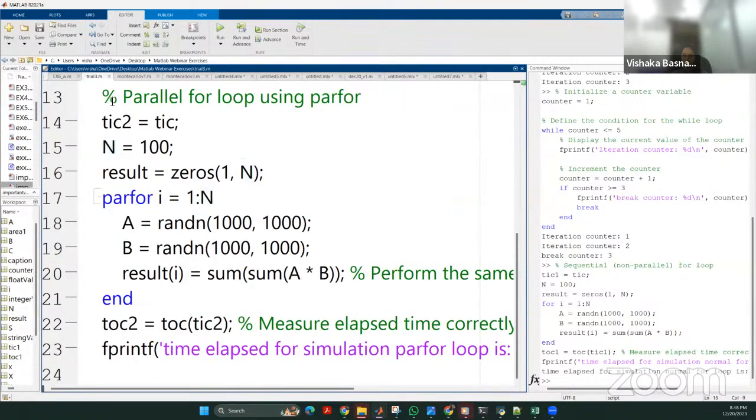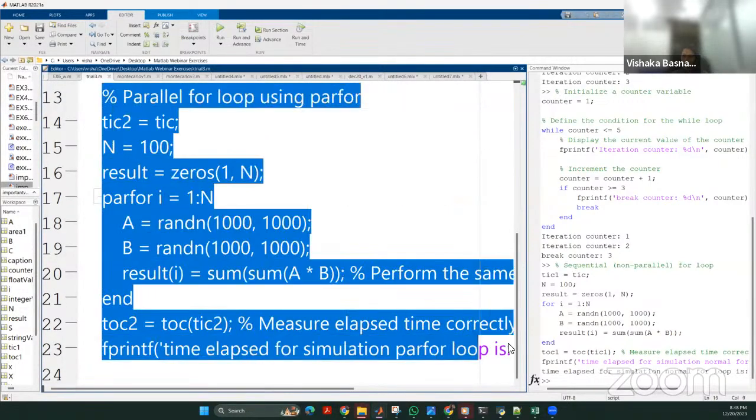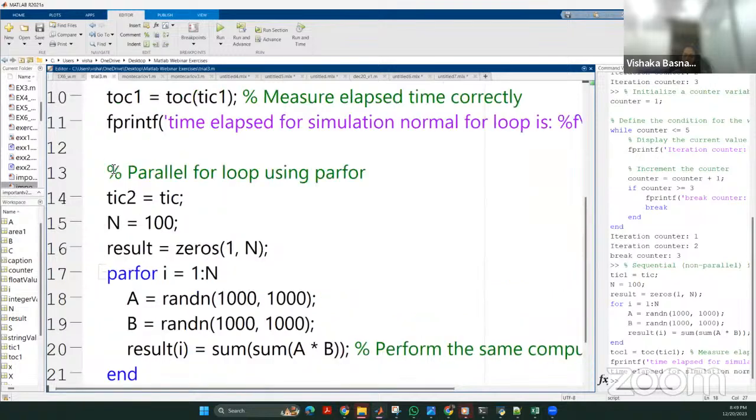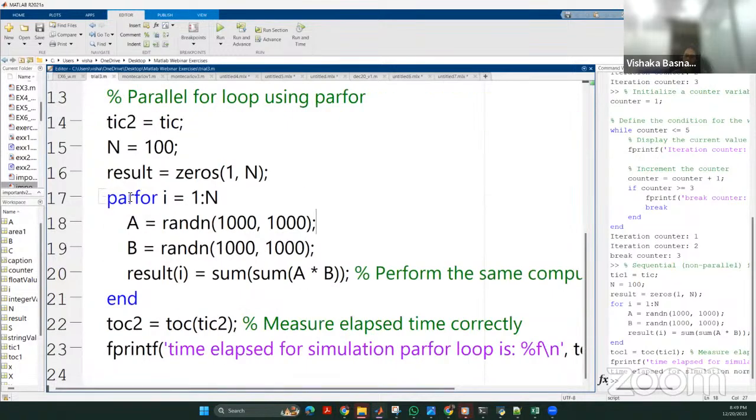So we can find the total time taken to run this algorithm. Then, another thing I want to mention here is parallel computing, parallel running of the code. If we have a for loop, I think I did not discuss much about the for loop, but we can define it with this syntax, basically starting with for and defining the variable we want in our for loop, which is i here, and the i value changes from 1 to capital N. Capital N is 100. So a for loop can be implemented like this.